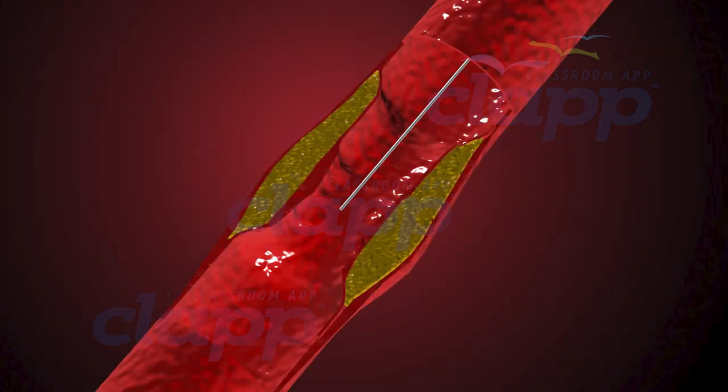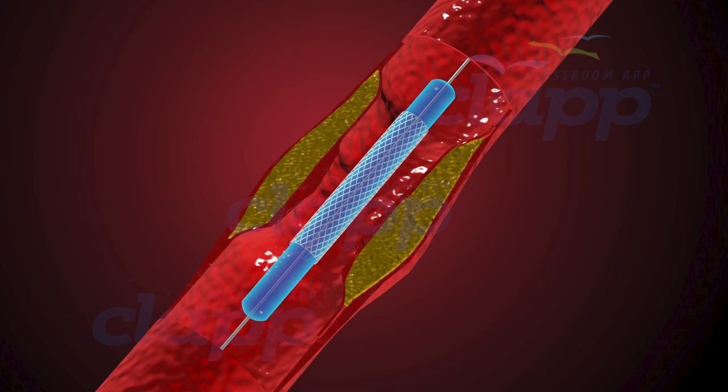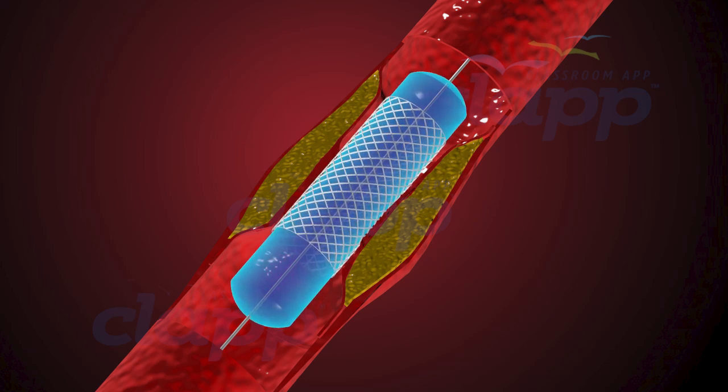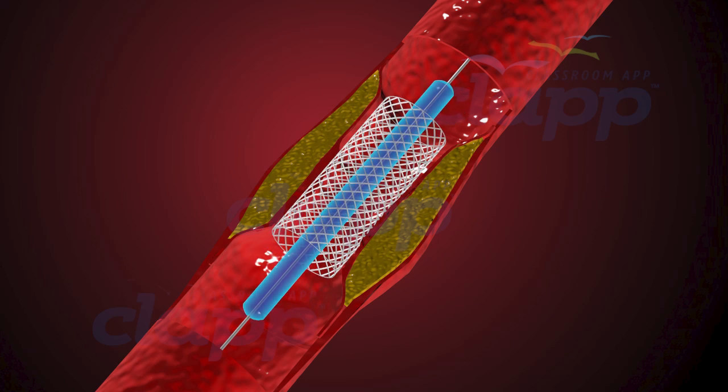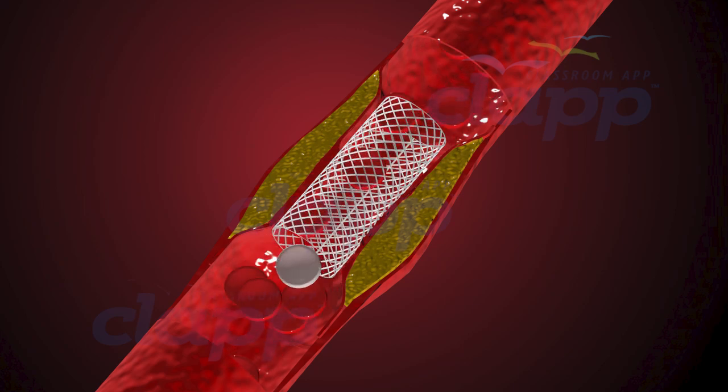In cases where a stent is needed, a stent catheter is introduced. This specialized catheter delivers and deploys the stent, which acts as a supportive structure to keep the artery open. This tiny mesh tube is expanded within the vessel, acting as a scaffold to prevent re-narrowing and maintain proper blood flow. Medicines applied on the stent will prevent reaccumulation of plaque in that area. Angioplasty can provide immediate relief by improving blood flow to the heart, reducing symptoms, and enhancing overall heart function.